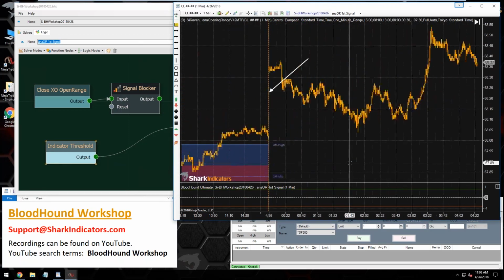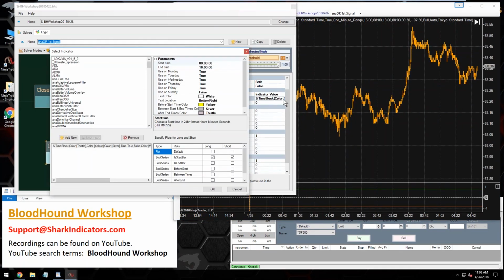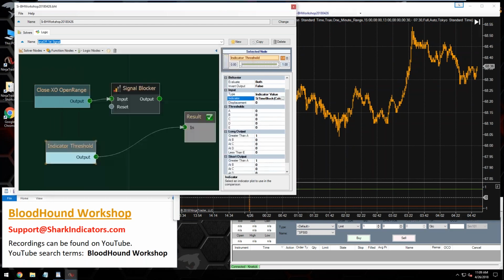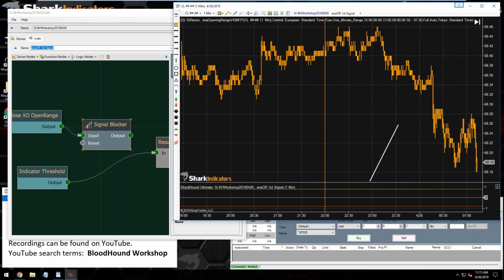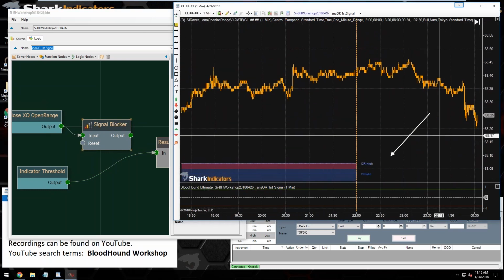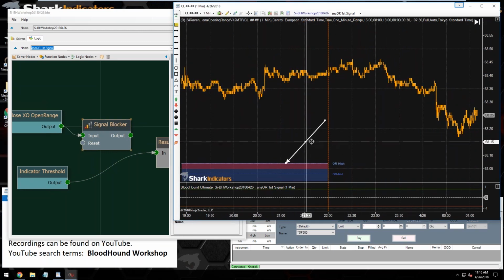Let's see here. All right, just a sec. It's been a while since I used that. Maybe if I put a 1 in there. So the signal blocker, we want to make sure that the signal blocker gets reset when our opening range is no longer plotting.